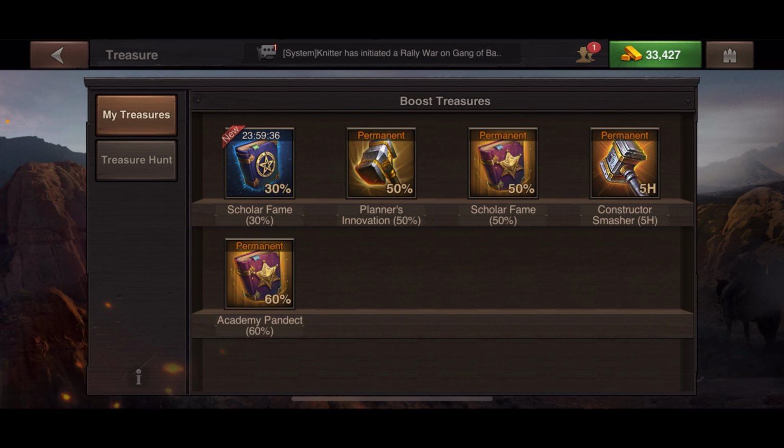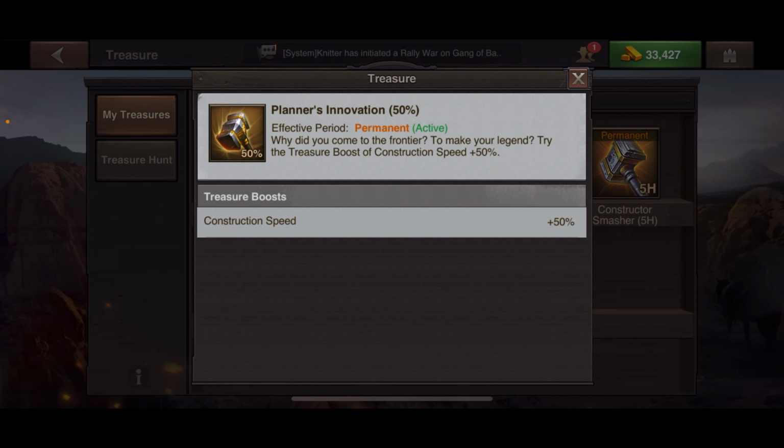I have all of these permanent boosts, which are awesome. This is a construction boost. This is a research boost. It's permanent, so I'm getting a boost of 50% research speed. And this is Academy research speed. And everything that happens for that, I get a boost of 60%.